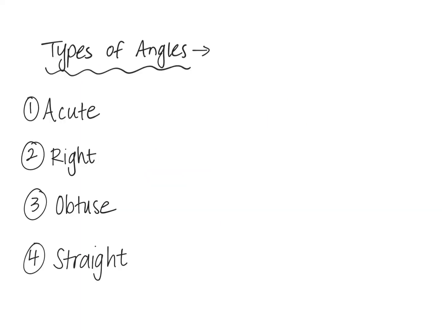All right, there are some different types of angles that you hopefully have learned in the past. And the first one is an acute angle. That is an angle that is less than 90 degrees. Okay, so it's just kind of like a little angle. So if you see this, it opens up to less than 90 degrees. I kind of remember that as thinking like a cute little angle, so it's small, less than 90.